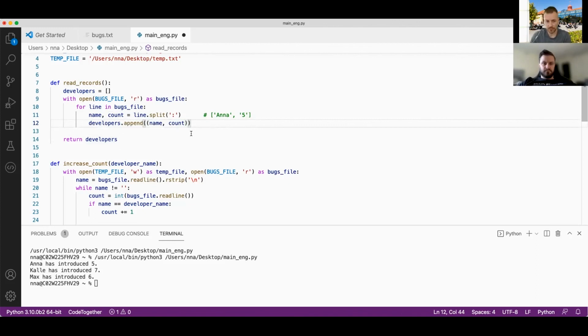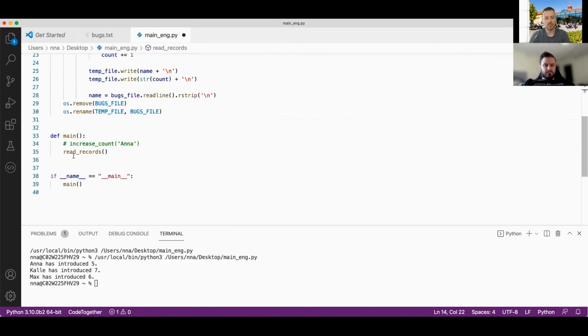And we loop through the file, read all that information, create the tuples, add them to this list of ours, and then finally we return it. So we return this list of developers that we read from the file. All right, but if we return it, we have to be a little bit careful because we call the function down here and something will be returned. Where should we store what is returned? So we have to remember to add some variable where we will store the result of calling that function.